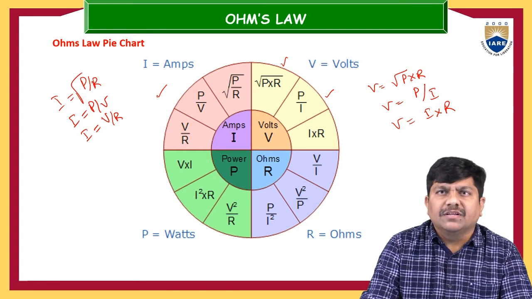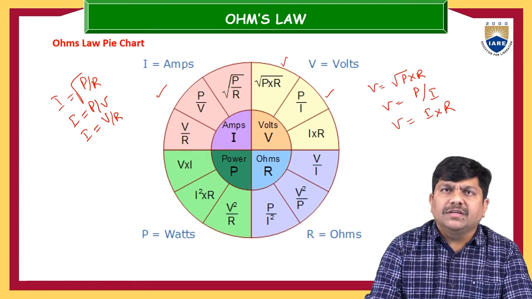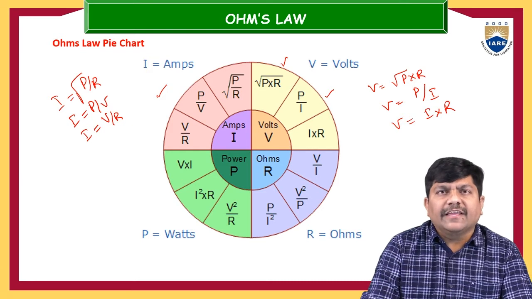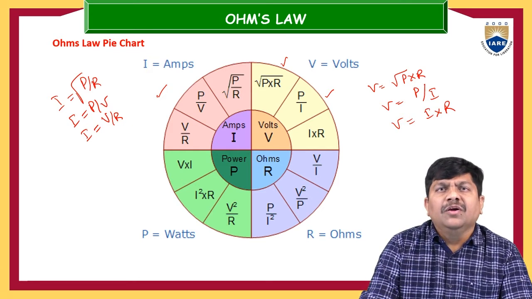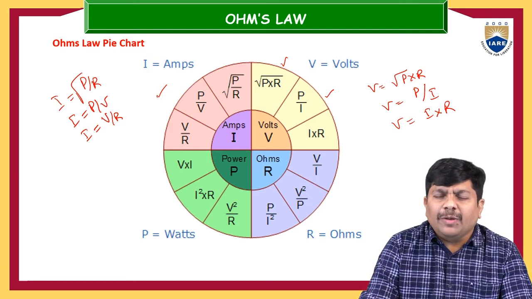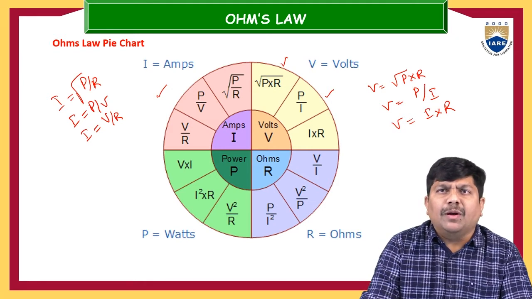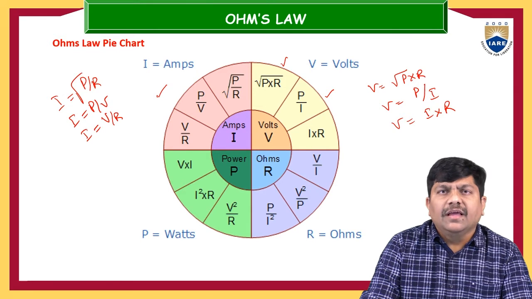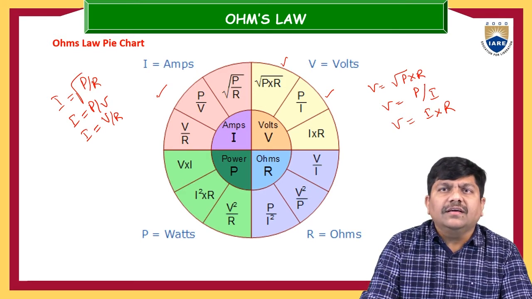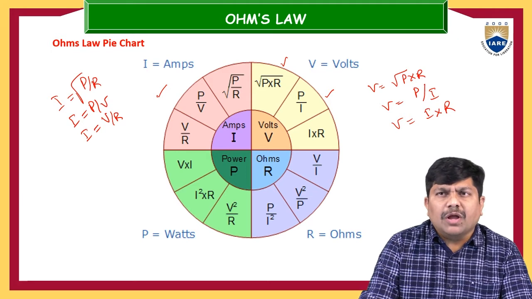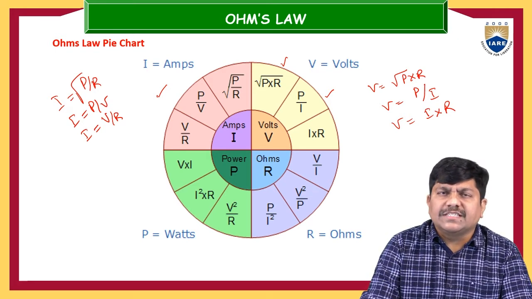particular element. Now coming to the third quadrant, in the same manner, the third quadrant gives us the relation to know the power developed or power consumed by the particular element, which can be computed with various electrical quantities such as voltage, current and the resistance. So coming to the fourth quadrant, the fourth quadrant is the resistance.